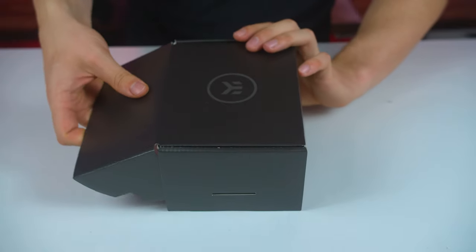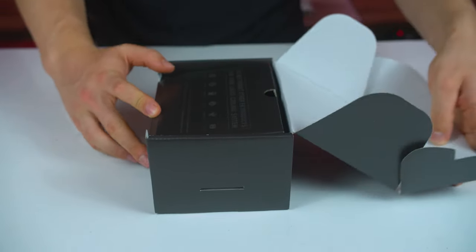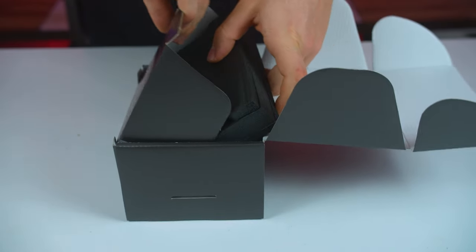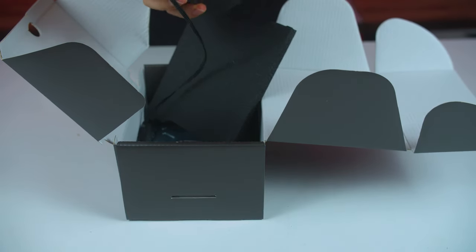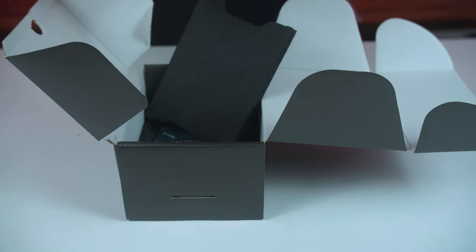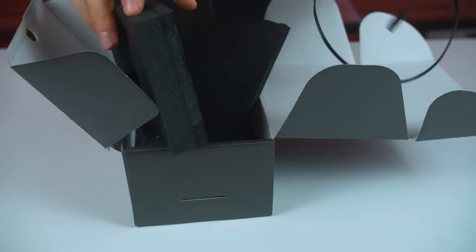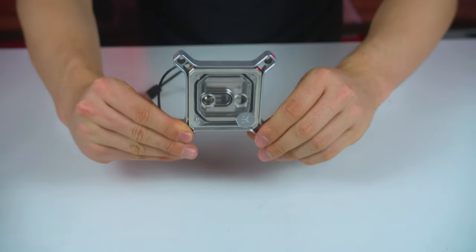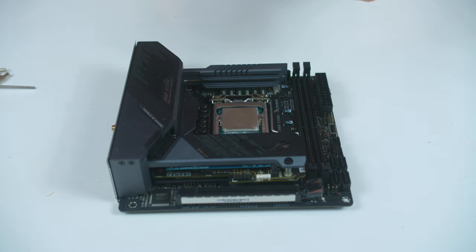So let's get this unboxed and we will see if... So the side of this says 11, no, this should be all right. Let's test this out and see how it goes. Such a nice premium looking block as well. I love these blocks. So it's an ARGB CPU block, full nickel and plexi. Looks really nice. So first things first, we need the rubber part.